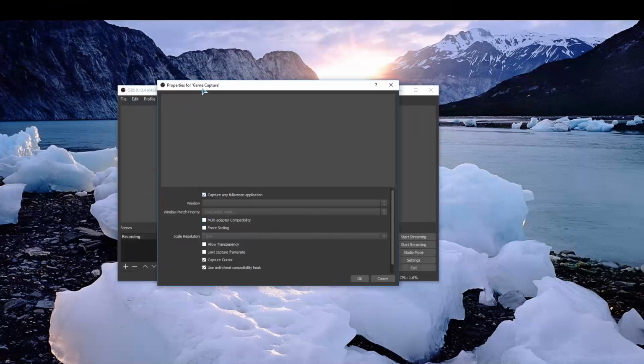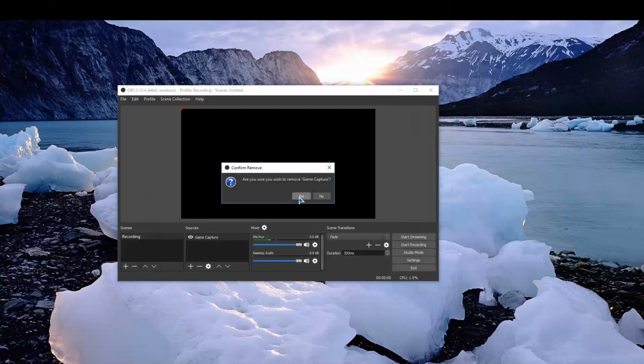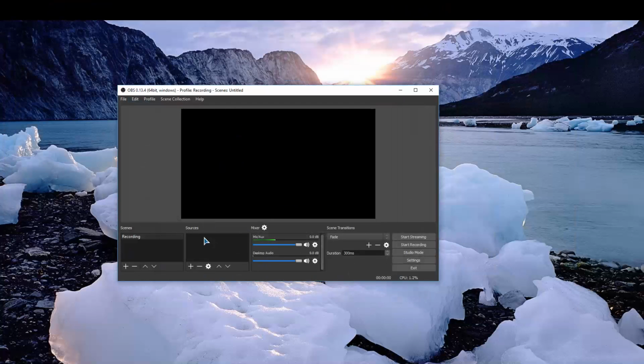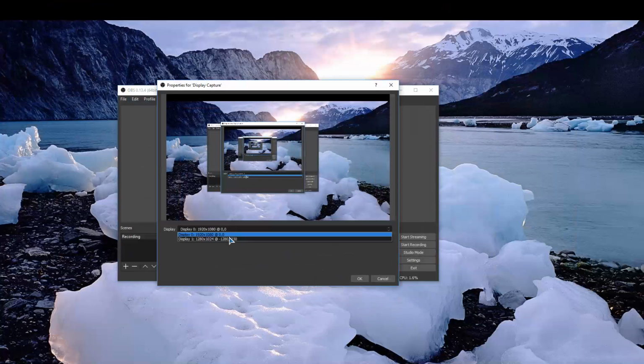So you can use game capture as an option, but the main reason I recommend using OBS Studio is, unlike Raptor, AMD gaming involved, and I think also Shadowplay, OBS Studio lets you record your desktop as well. So if you go down to display capture and you click OK, this is going to allow you to select whichever one of your monitors.